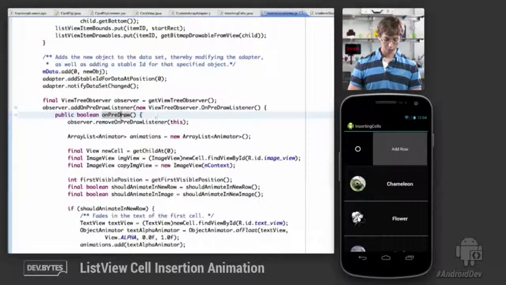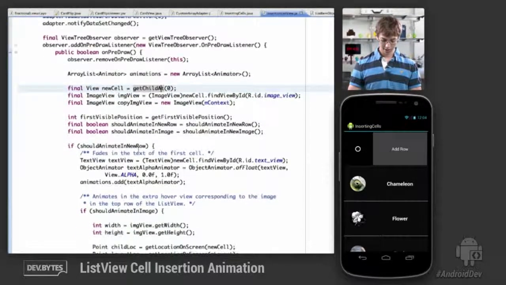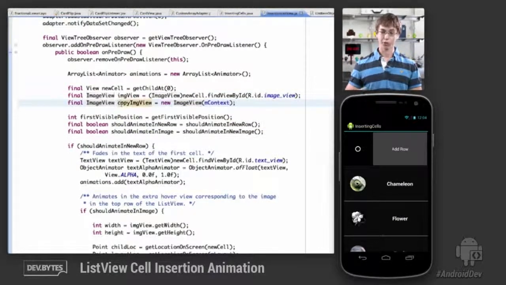So going into onPreDraw, we remove the listener and create a new array list where we're going to store all our animations. Since I know that I'm adding a new cell to the 0th index, that's the view that I'm going to want to use for a lot of my calculations and animations. I retrieve it, and then I create a copy image view, because I can't actually animate the view that I need from within the cell, from outside the bounds, and put it where I need to.